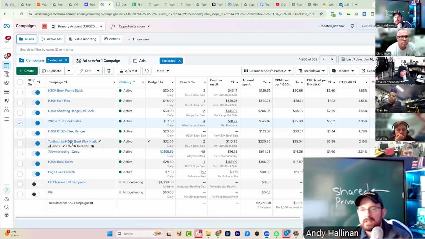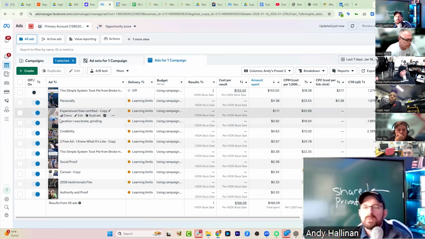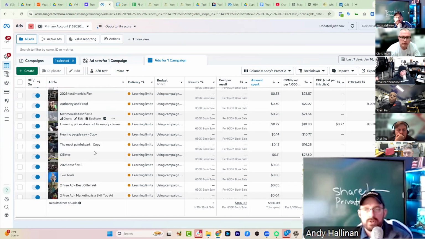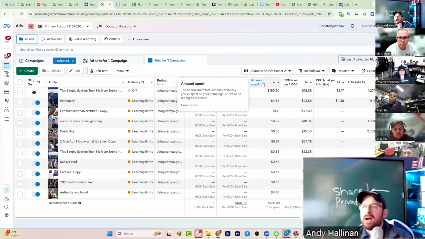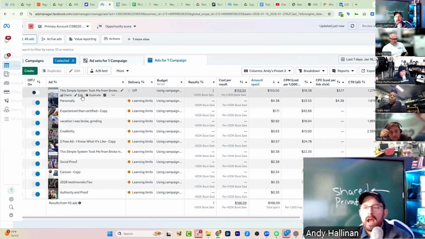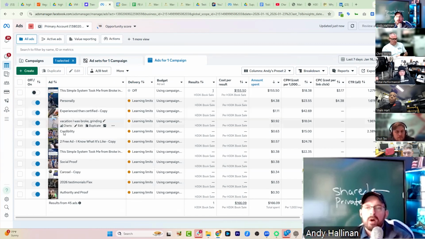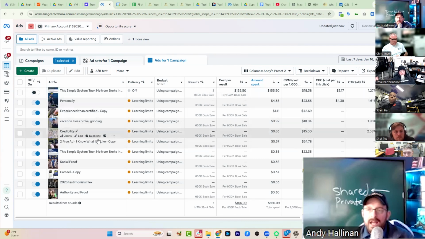And what does Flex mean? So a Flex ad is a type of ad on Facebook. There's two ways to do it, right? If we look at this campaign right here, the 30K book sales, you can see all of these ads, and each one of these is an individual video or an individual image. What that allows me to do is look at my amount spent and my stats, and I break that down per video. I use an angle in my ad text, so I know what angle I'm using for that ad, so I can start to understand which ad is working and why. So we break down each video into a separate ad.